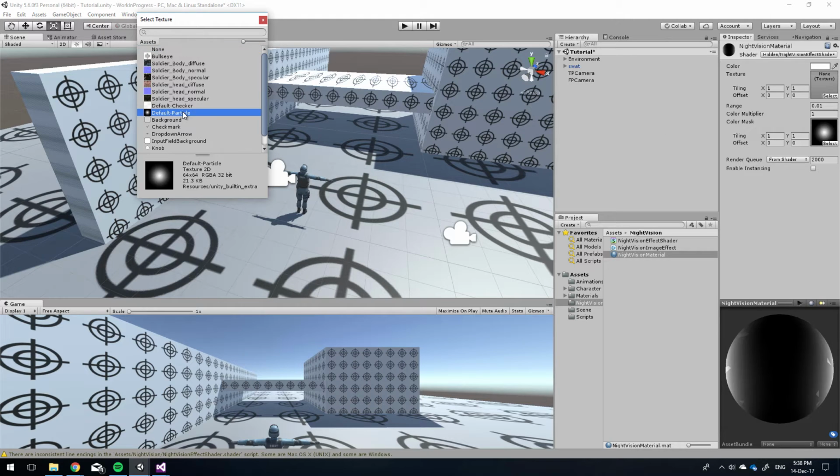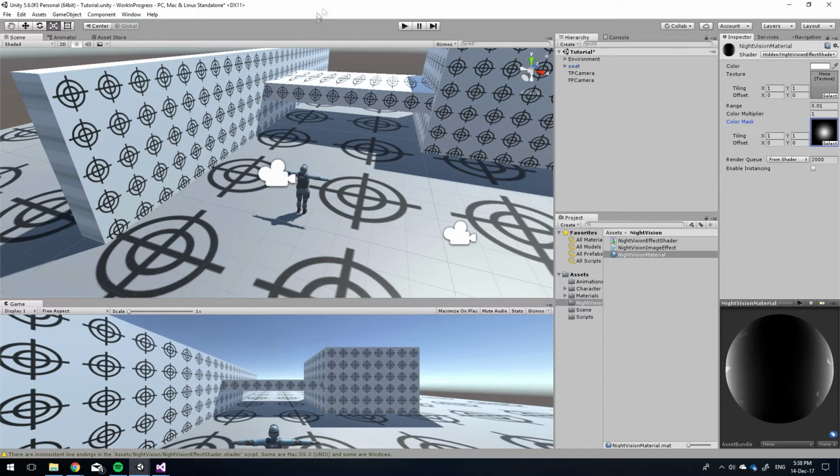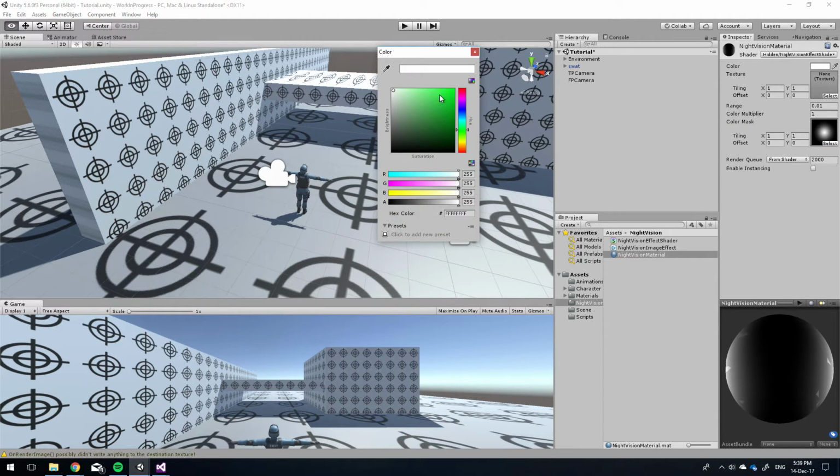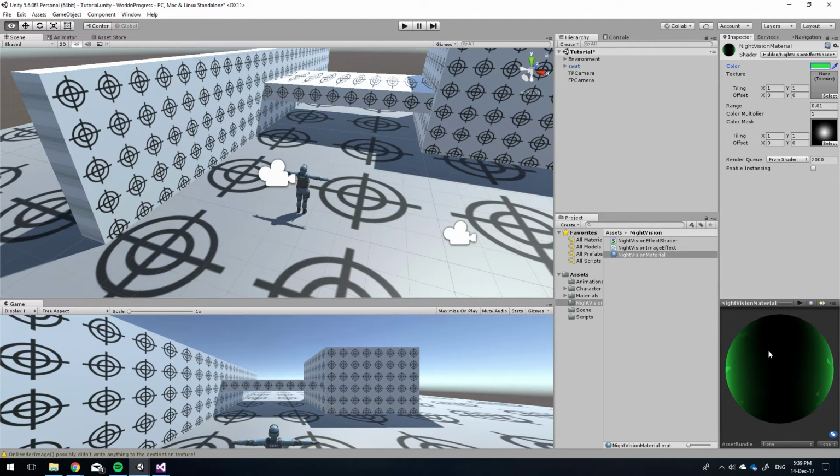If we apply just a default particle, that's going to give us a really nice kind of center with a fade out to the edges, which is kind of what you get with night vision. You can apply all sorts of things onto this. So if we just set a kind of a hazed green to this, you can kind of see what's going on down here in our material.